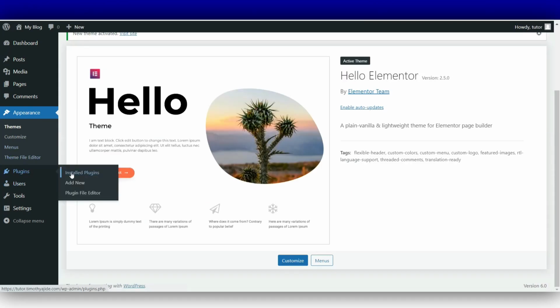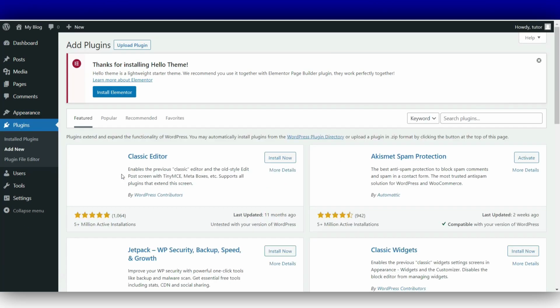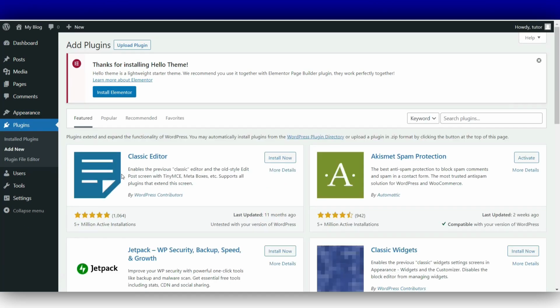So right here we want to install a plugin. These are our installed plugins that we've installed already. We are coming back there, and this is the plugin file editor. You need to be very careful here too. You don't need to go there. So just come to add new. We're adding a new plugin. Probably you want to install Elementor Pro, and you download the plugin from your Elementor website. You can just upload it by clicking on upload plugin. But for now, we are just installing the free version.